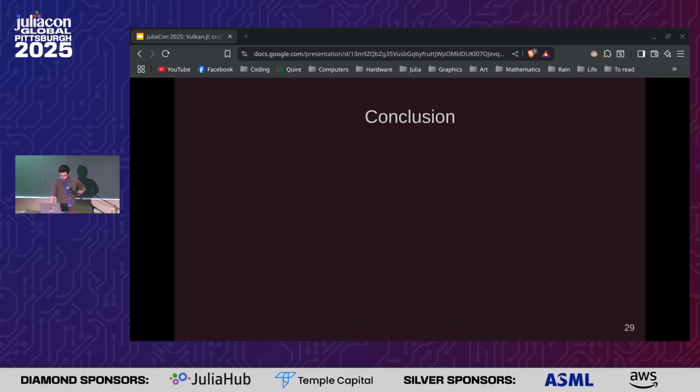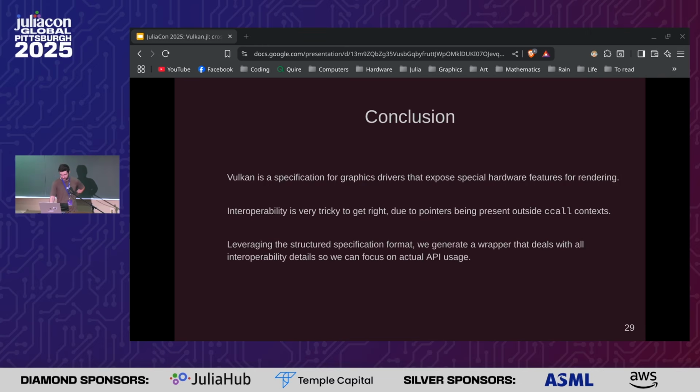All right. So just as a quick recap, we have Vulkan, which is a specification that dictates how your GPU should implement the graphics driver in a cross-platform and vendor-agnostic way, so that the programmer can use it without having to care about these details.